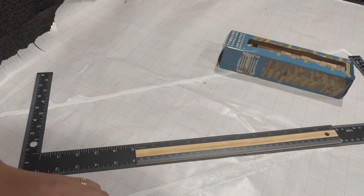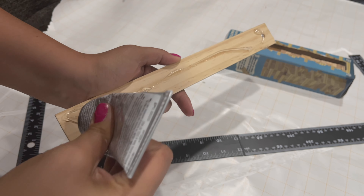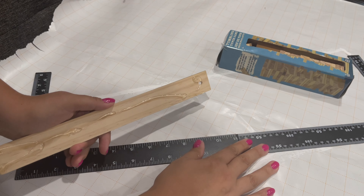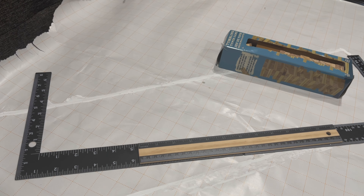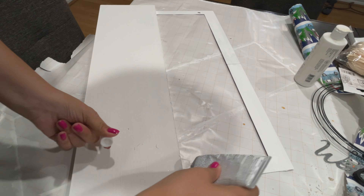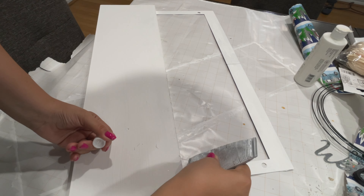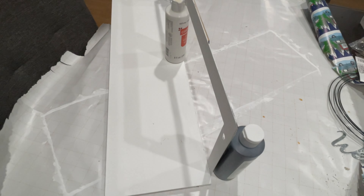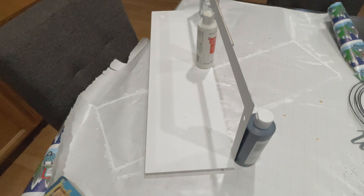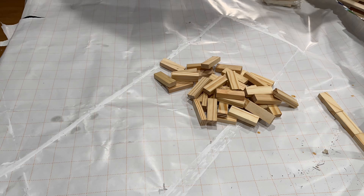We just want to make sure that this stays together and gives it some support, so you can either use a ruler or craft sticks, just whatever you have on hand. I'm going to apply some glue onto the back and put that in place and make sure the two angle squares are nice and close together. I already went ahead and spray painted it white, and now I'm just going to glue that to the base itself of the bench using E6000 or Gorilla Glue. I have some paint bottles on the back so that it can stand up nice and straight, and I'm going to let that stay and set overnight because E6000 does say to wait 24 hours.